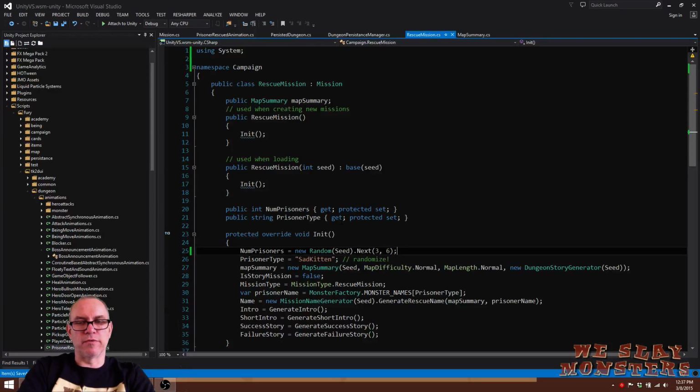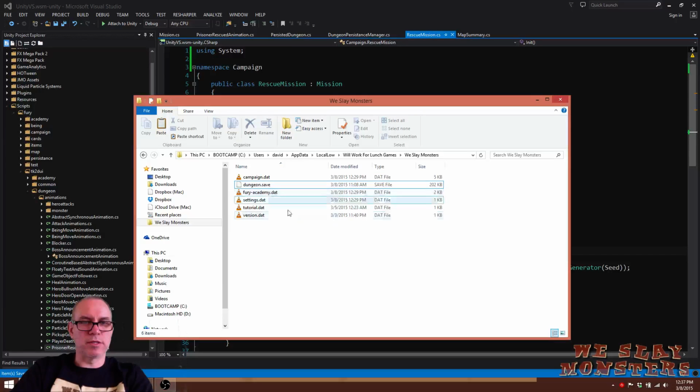The range on next is inclusive and exclusive, so the number I'll get there is 3, 4, or 5. Every mission is assigned a seed, so I'm using that seed for my random object so that I get the same result. The same seed will produce the same results every time.